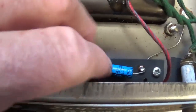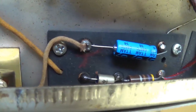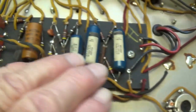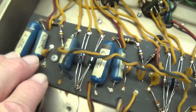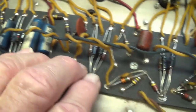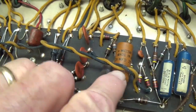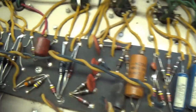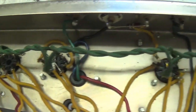Somebody has changed the bias power supply filter cap. Looks like they might have changed the diode. We've got the blue molded caps in place. And strangely enough, they replaced 2, 4, 6 of the bypass caps, but they didn't change the 7th. And I'm not sure why. Maybe they ran out or something. We'll see. Wiring is immaculate.